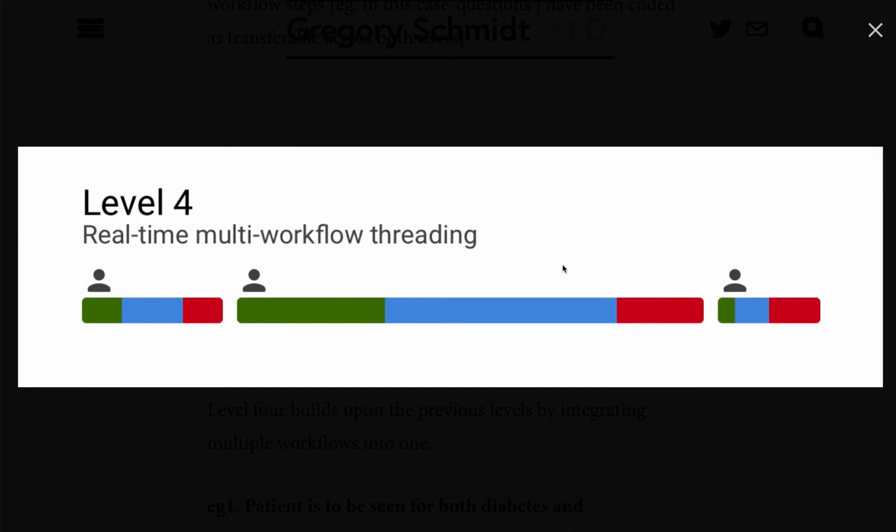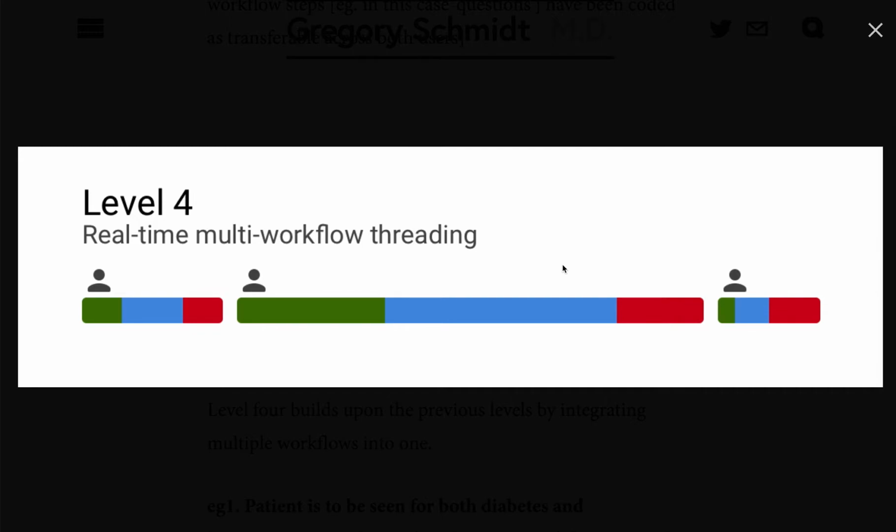And this could be based on information we have from a patient questionnaire, from a pre-selected set of options that the clinician had triaged before the encounter, or perhaps the clinician had figured out what workflows they want to go through at the next appointment when the patient was in their previous appointment. So that's the basic version. But what we really want to get, and this is why it's called real-time multi-workflow threading, is to be able to throw new workflows into the existing custom workflow for the patient.